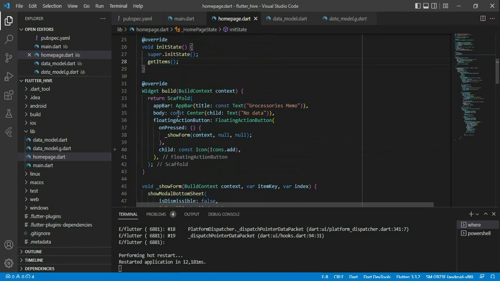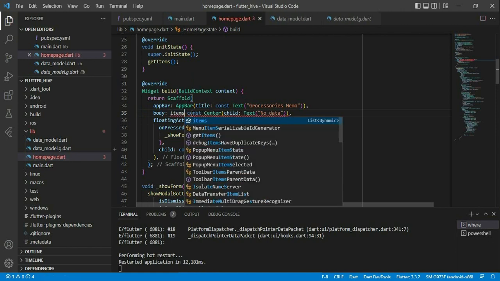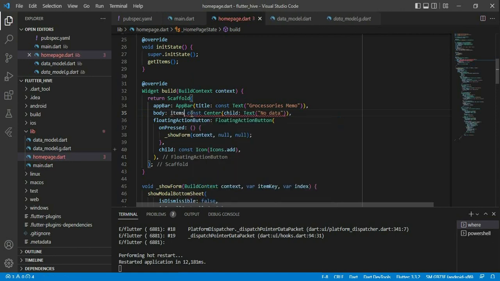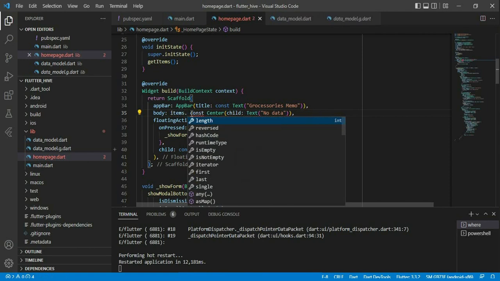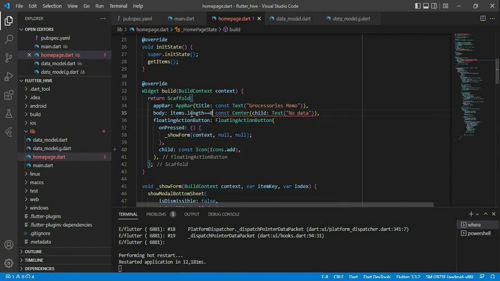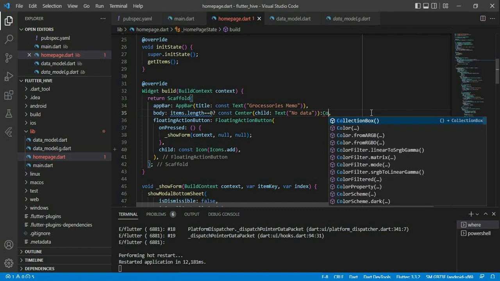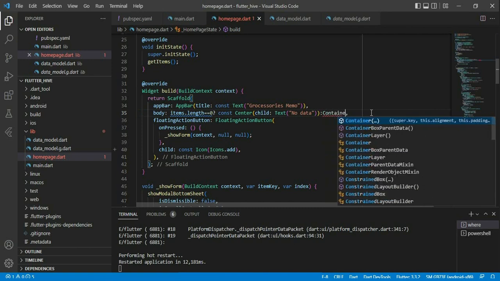And then in body, if items.length equals 0, that means we don't have items, and it is, let's say, container.